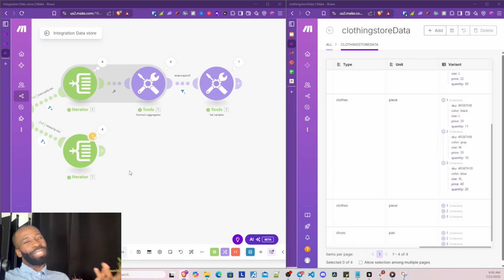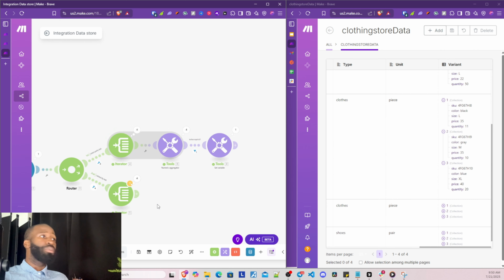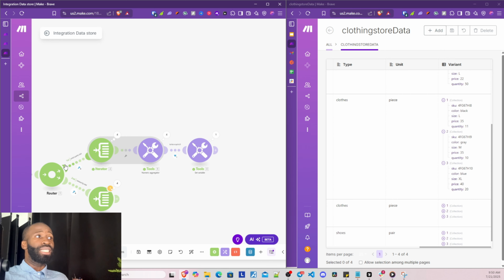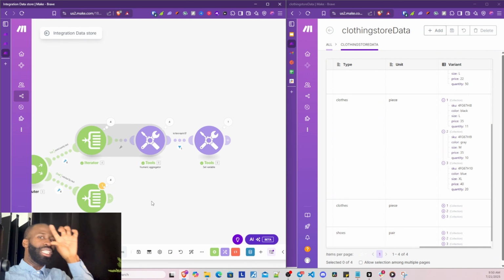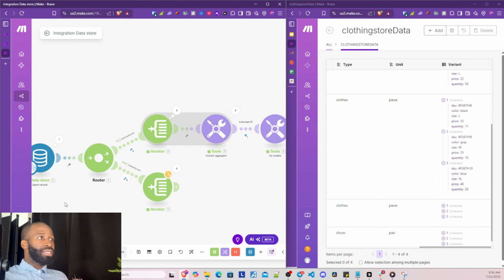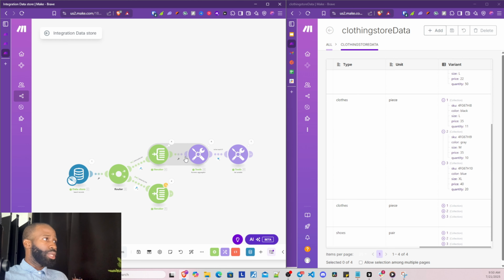It's always best practice to set a variable, so that way you can use it down the line across other modules, but you will not be able to use that variable in a different route. Every variable set on each route only works for that route. This route up here going this way has no idea there's a second route down here.